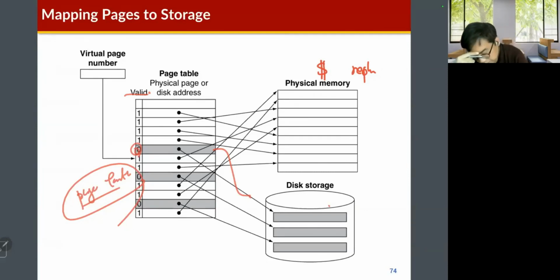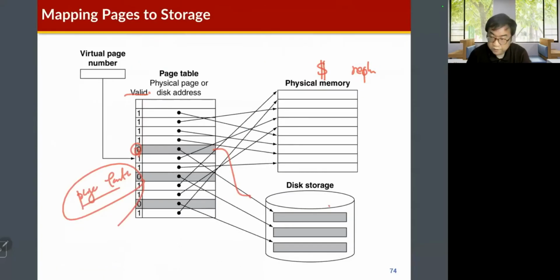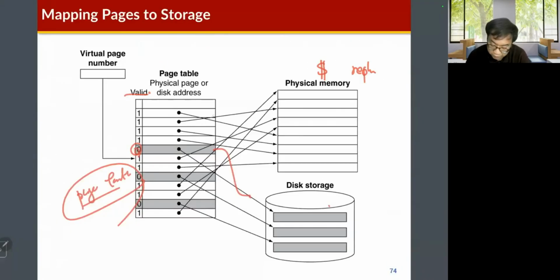So if this happens in cache, then we need to replace the target cache block, right? And it's the same for virtual memory. Okay, so in virtual memory, we can use this DRAM like a cache, then we can apply the LRU. Okay, so this is the mapping table, and then based on the mapping table, the target page can be found in memory or disk.